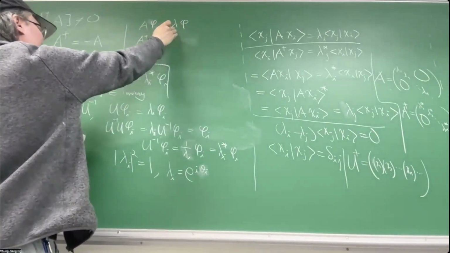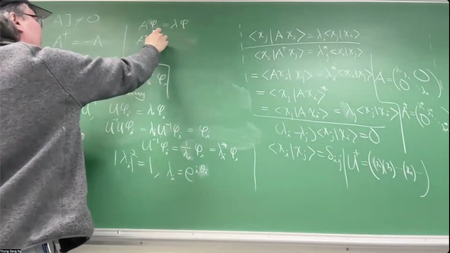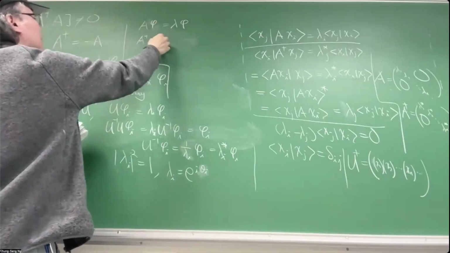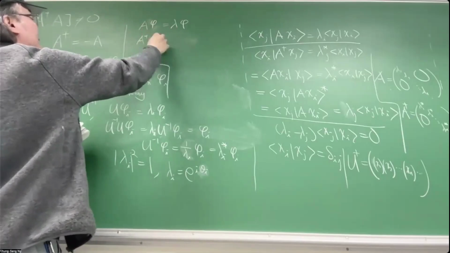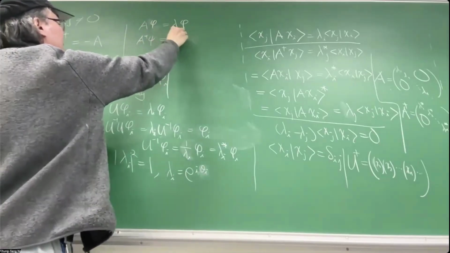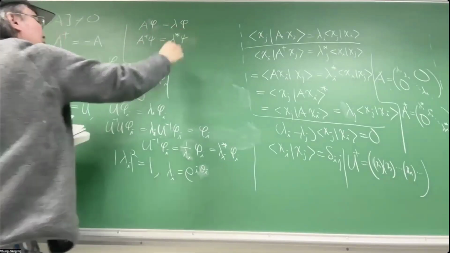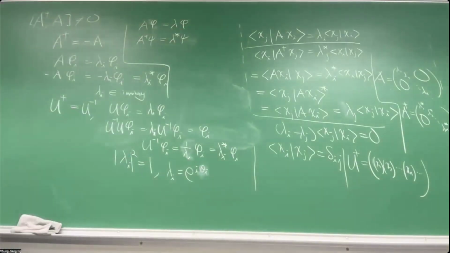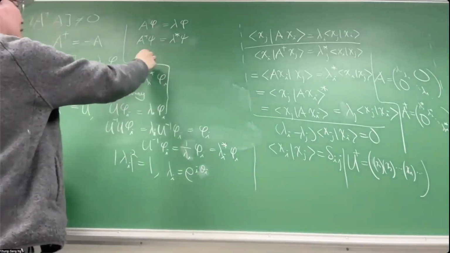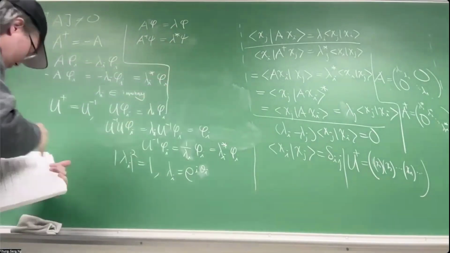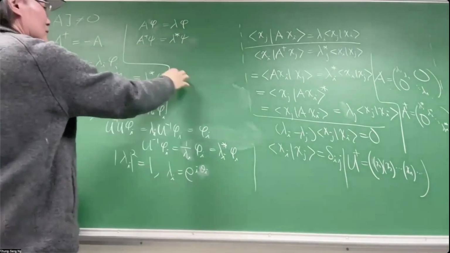You can still show that the eigenvalues can be complex conjugates of each other, but the eigenvector is generally not the same. So A dagger now operates on a different eigenvector psi, and we can show that the eigenvalue is lambda star, which we can show by a very simple analysis, just taking the scalar product.